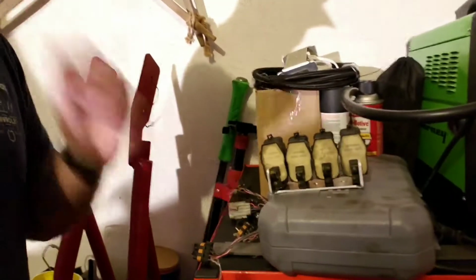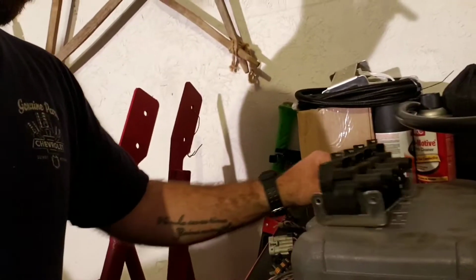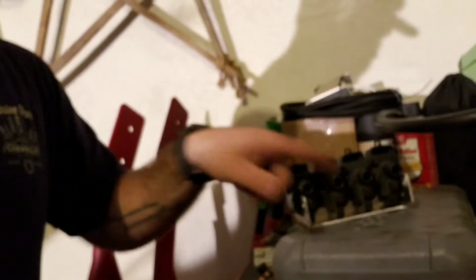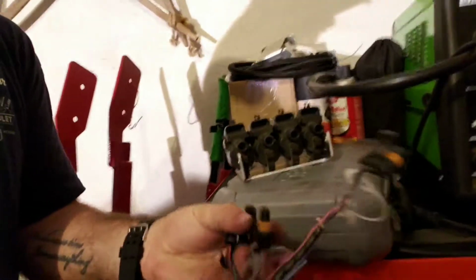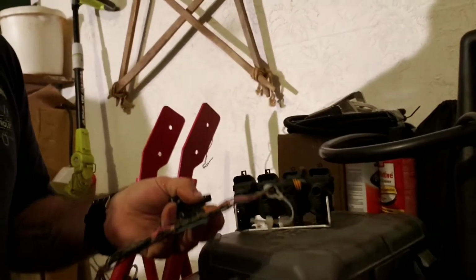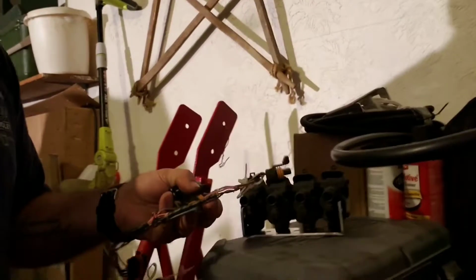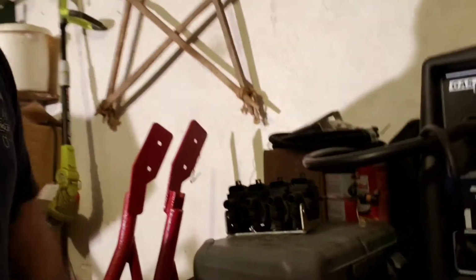Anyway, so this is the way the coils look. This is kind of just mocked up in this little bracket here, but some all thread goes through there, a bolt on each end holds it in, and then wires come off of here. These all plug in, but the way this was here, the wire won't bend with the electrical tape. So now I'll be able to bolt this in, plug it all in, and then tape it all right back up, and then it'll stay in that position. So that's where I'm at with that.